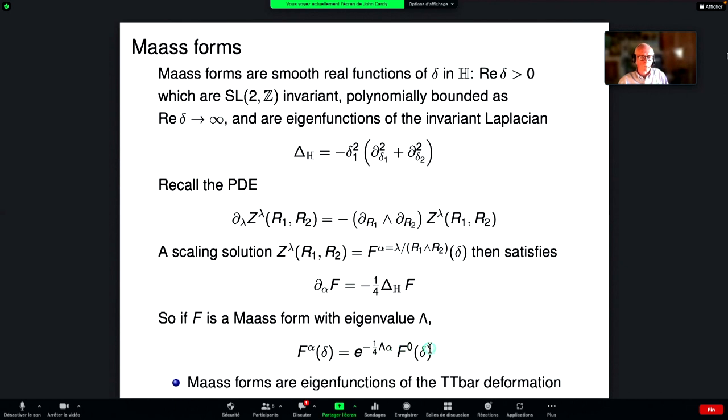So I think it's an interesting idea that one can try to use this as a basis for writing modular invariant partition functions, but we have to deal with the question that they have to be L2 functions. One thing that one can do is to take the inverse of the partition function. If we have a partition function of a conformal field theory with a positive central charge, and we take the inverse of the partition function, then that is L2 finite in this space of functions, and it can then be expanded. But I don't know quite what it means to look at the inverse of a partition function. There's all kinds of strange things going on here, which I don't understand yet.